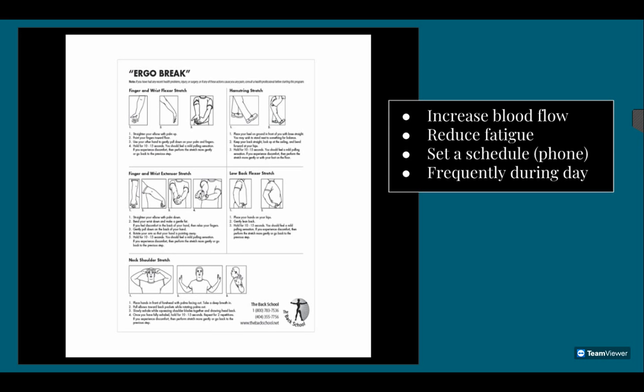Using a task light on your work can help. And then document holders, if you're going to use one, make sure that you use some of those same concepts with placement of the monitor. Use it so you're not leaning forward to try to see the tiny print on your document. So a lot of those same concepts apply for that.